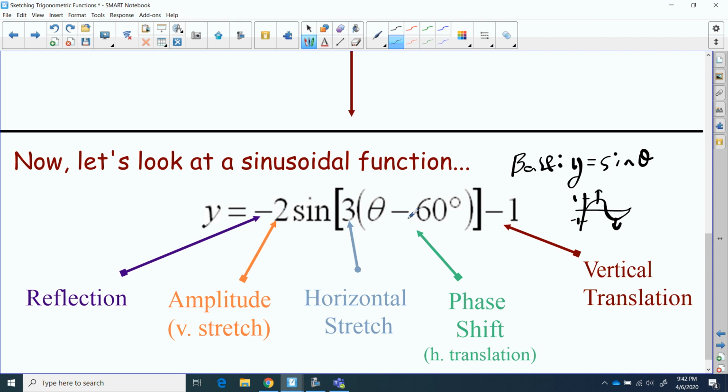Now, this number is going to move to the right. Remember, this one's always the opposite in here, so it's going to go to the right 60 degrees. On your scale, it would take the graph and physically slide it to the right 60 degrees. And then the -1 at the end, based on our knowledge of function transformations, remember the order, it's always R, S, T: reflections, stretches, and then translations is always last. So once I've reflected it, stretched it up and down, and compressed it to 1/3 the width, then I take the graph and slide it right 60 and down 1.